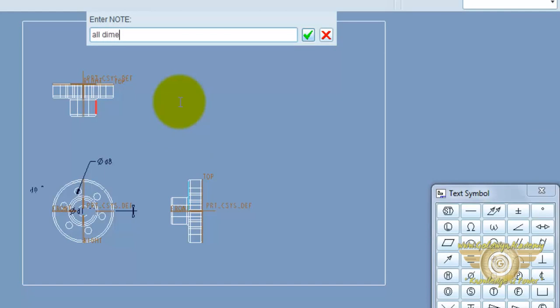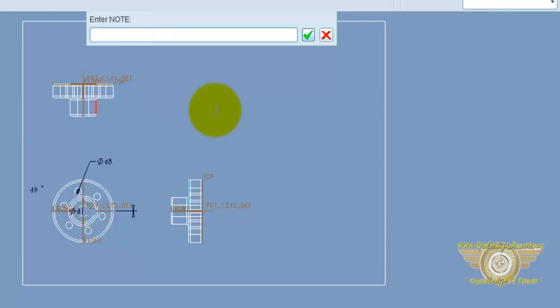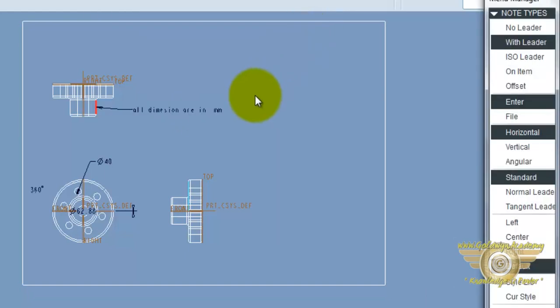All dimensions are in mm. Okay, you can draw the no leader line, no leader knot.